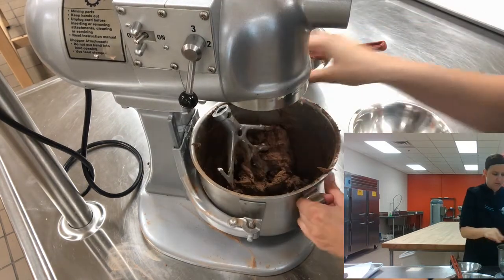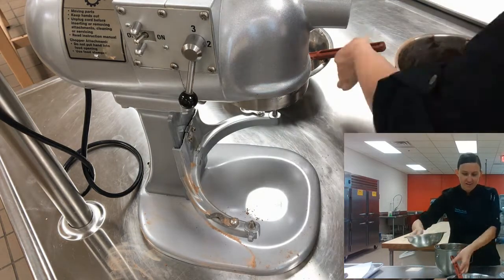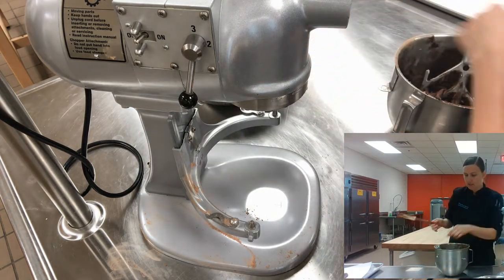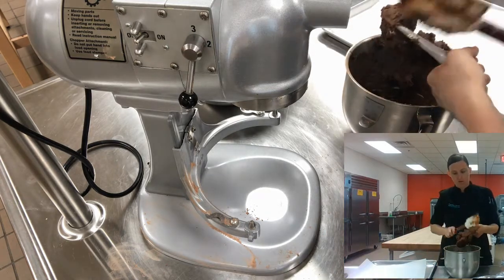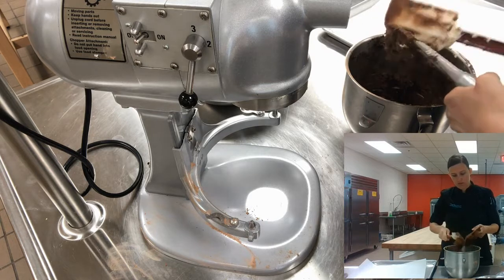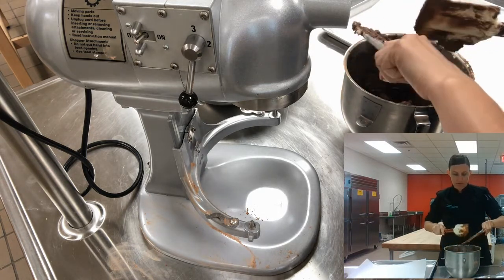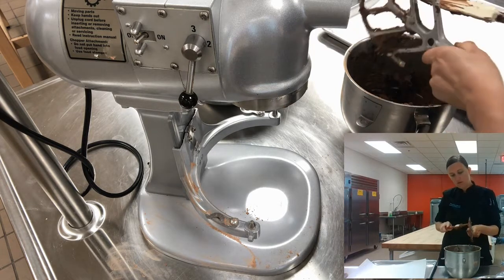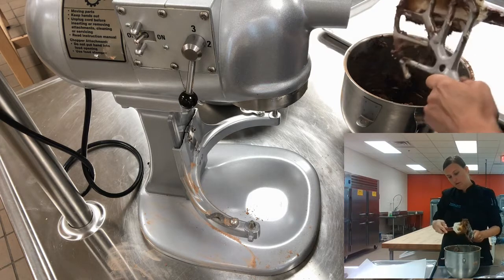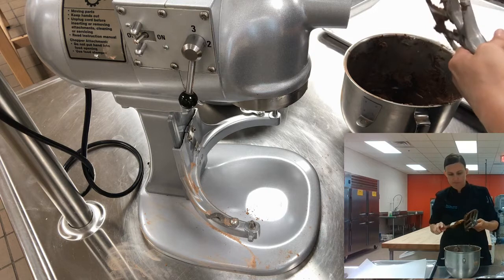This is done, and see, I always forget. You can probably see this is a little bit softer than a lot of cookie doughs. It's a little bit softer, and it's supposed to be. That's what's gonna help it spread a little bit more, which is gonna give that crackle top, which you'll see in a little bit. So there's nothing wrong here, but because it's a little soft, we also will chill it.